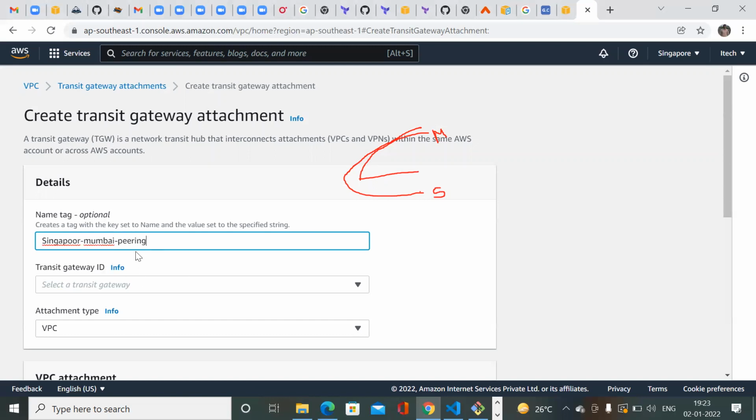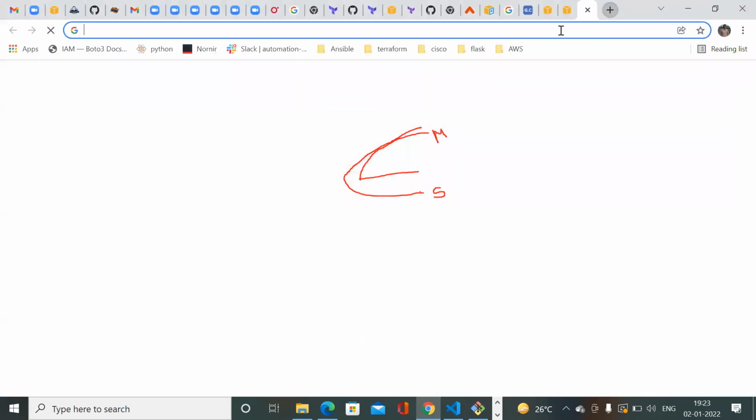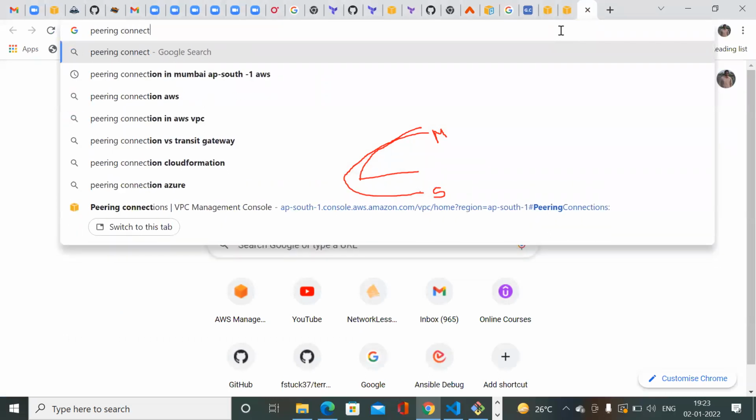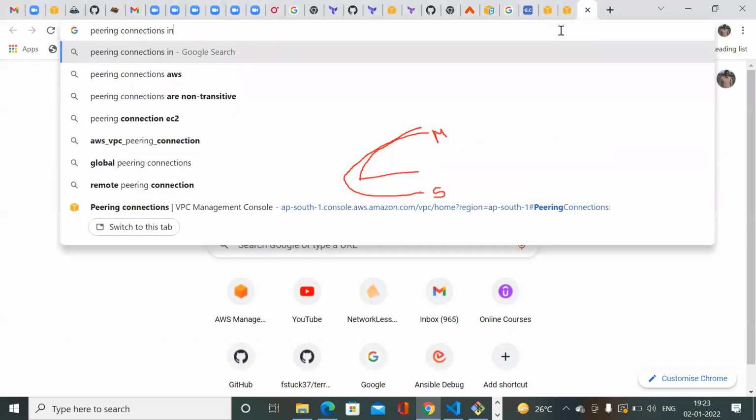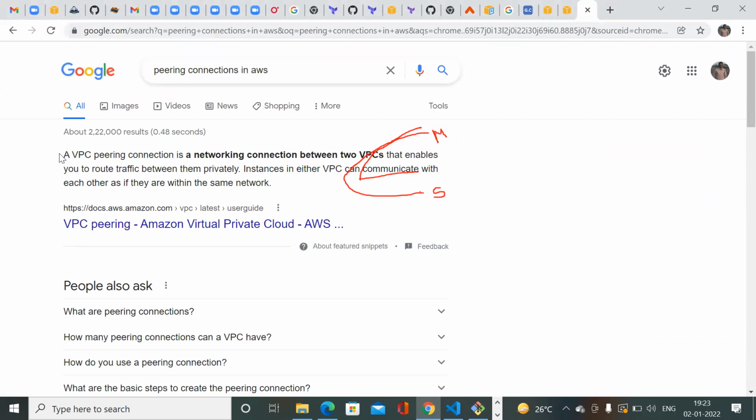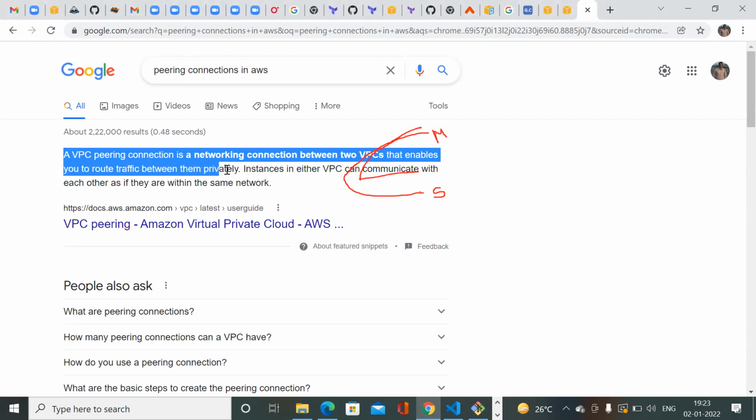A peering connection is a network connection between two networks that enables you to route traffic between them privately. We want to communicate from one network to the other, so we definitely want to use peering connections to route the traffic between them privately.